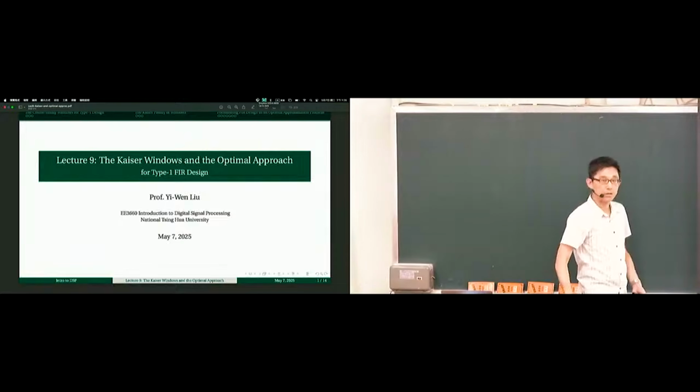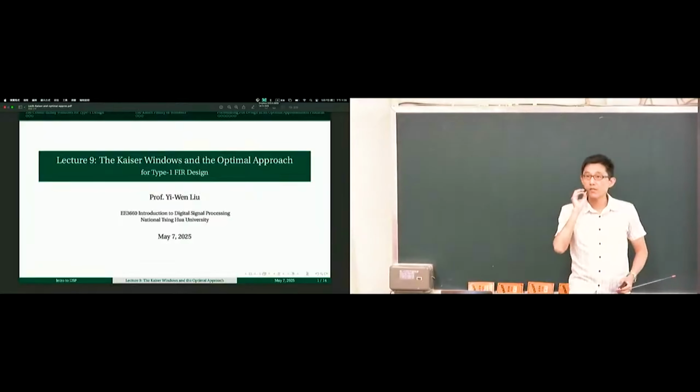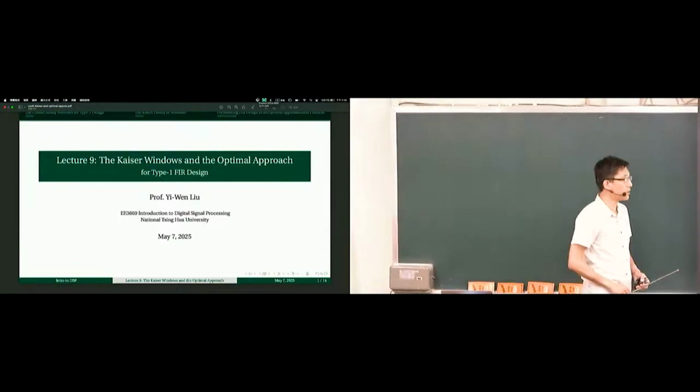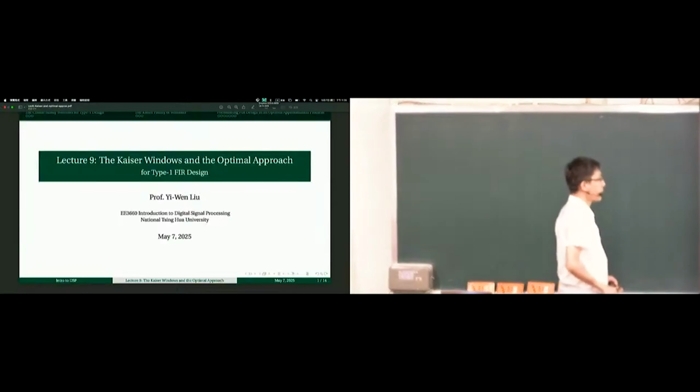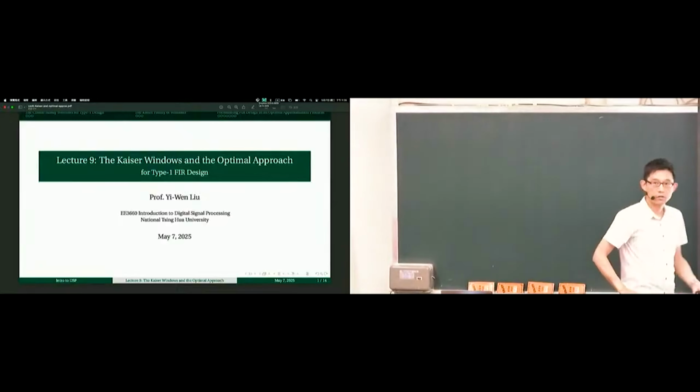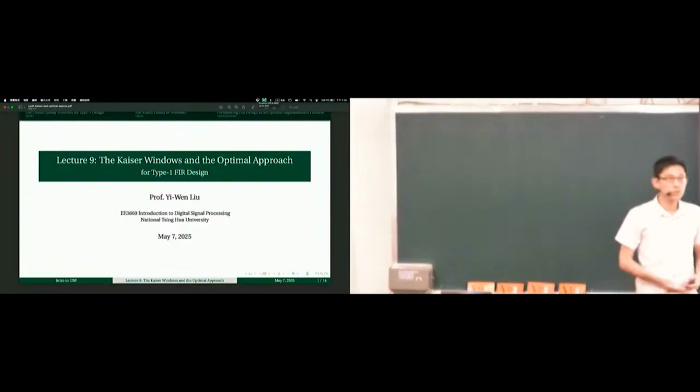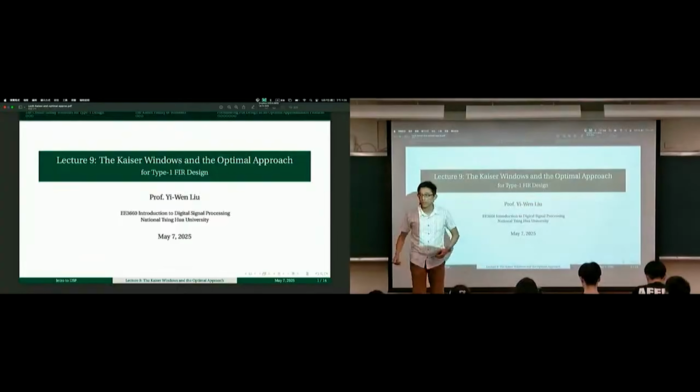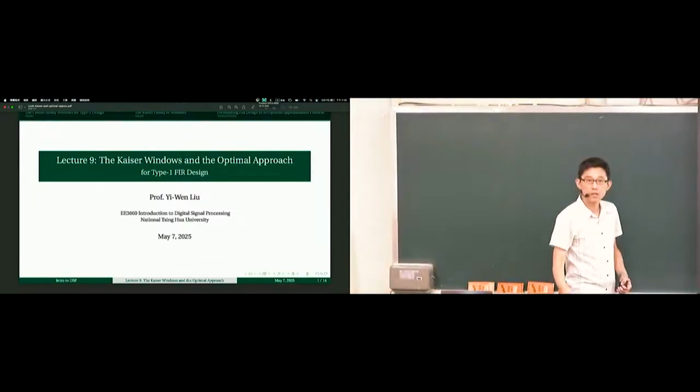start today's lecture. So today we are entering lecture 9. Remember that we are on this topic of designing FIR filters, finite impulse response. In the past, we have suggested that you start with an ideal response, and the naive way is to keep just the middle part of that sinc function, which gives you a low-pass filter using the rectangular window, just keeping the middle part, okay?